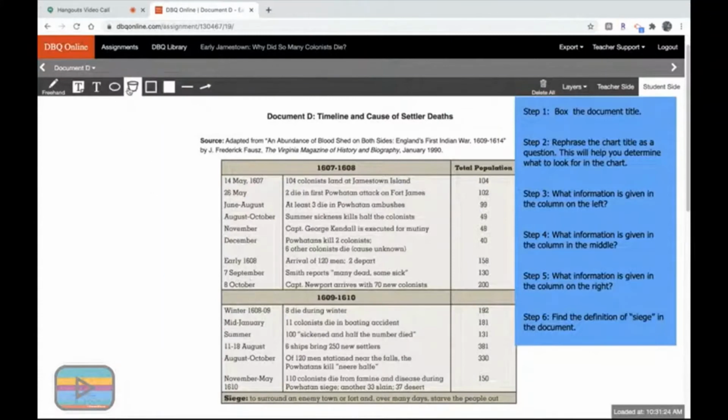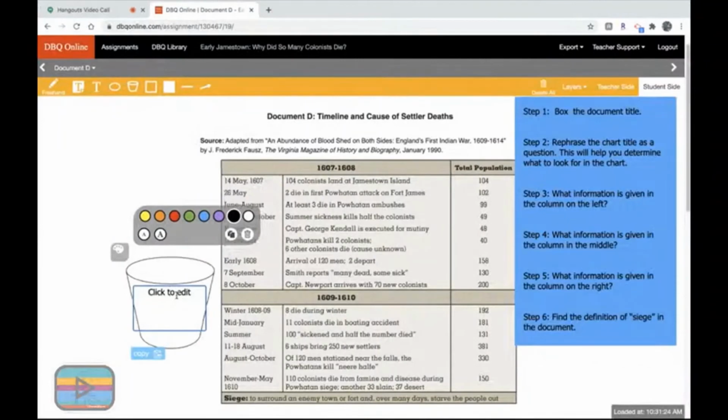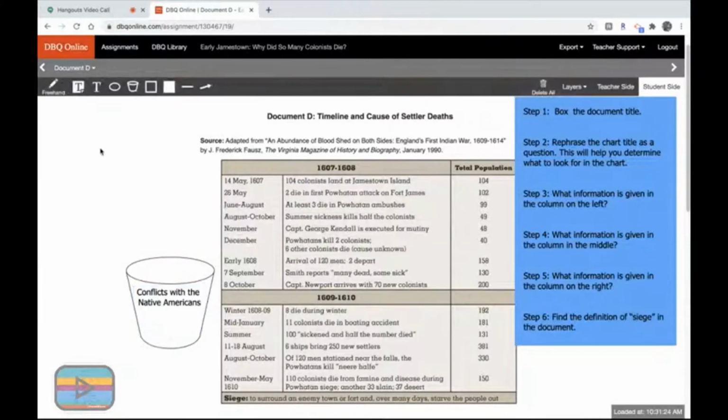In particular, they could not get along with the people who already lived there, right? There were already Native Americans living there. It was their land. They came over, and they couldn't get along very well with them. So that's another reason. By this point, they have 3 very clear reasons.